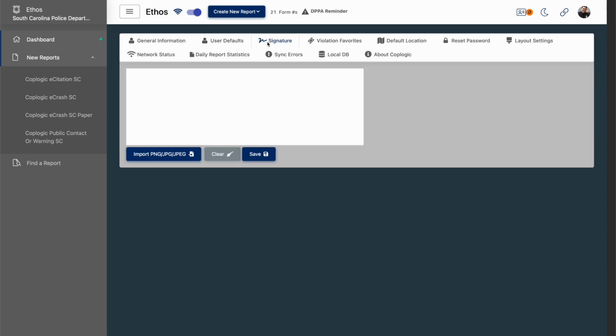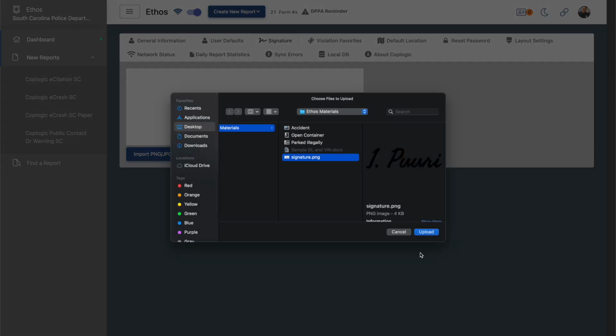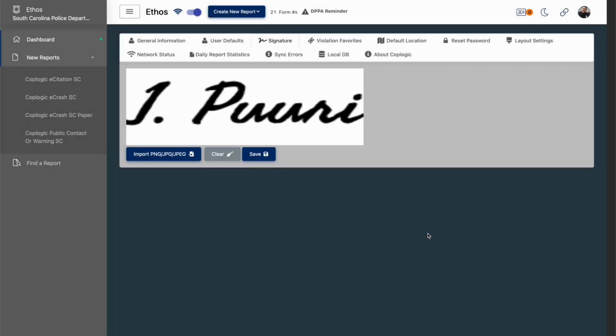Your signature. Every single time you create a form, the forms are populated with your signature. Now, rather than drawing your signature every single time you create a citation, you can load your default signature in here, and then it will automatically populate onto whatever form you're creating. So, if drawing on your trackpad is hard, you can actually upload a scanned copy of your signature from your computer, and that way it's a little more clean. Make sure you save that when you're done with that.